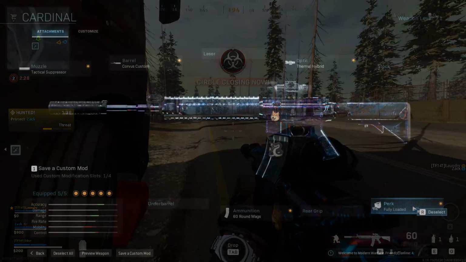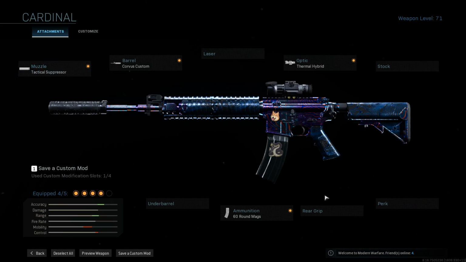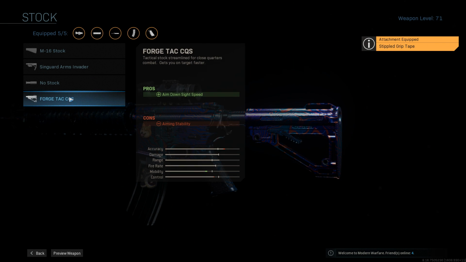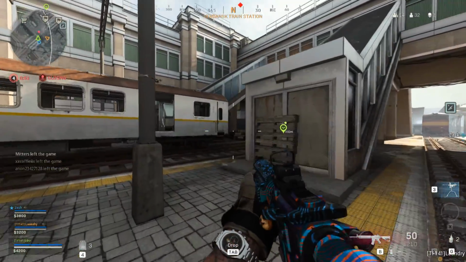On the class that doesn't have fully loaded, sleight of hand and frangible wounding are pretty solid, or I would just go for any old ADS speed attachment, and I'd take the stippled grip over a stock. That'll help with the couple negatives on ADS speed we have here, and there you have a sample Warzone M4. I messed around with a couple other attachments, but landed on that in the end.